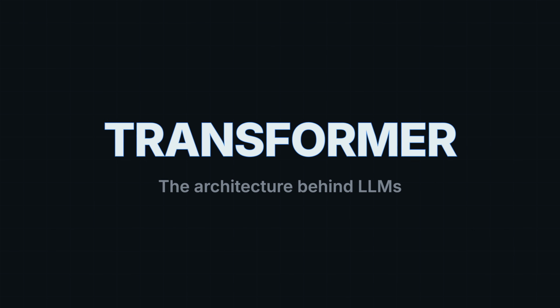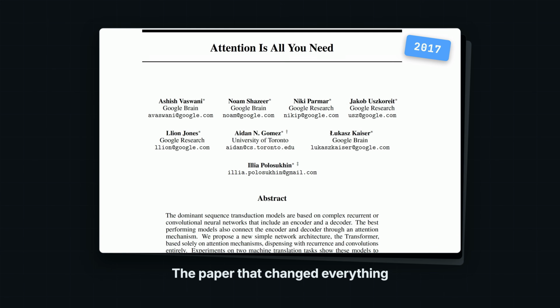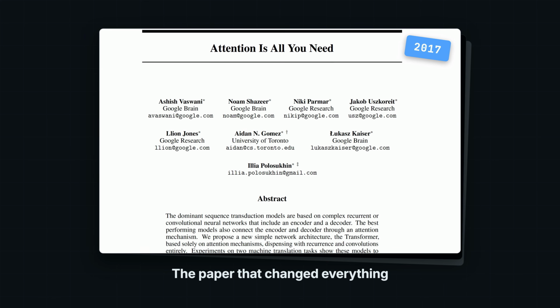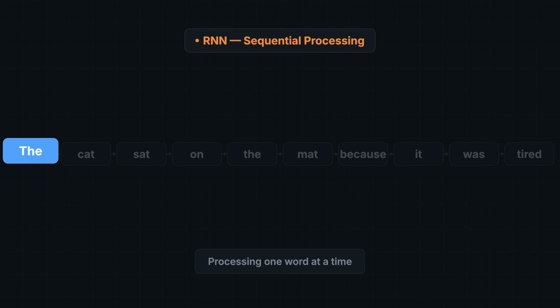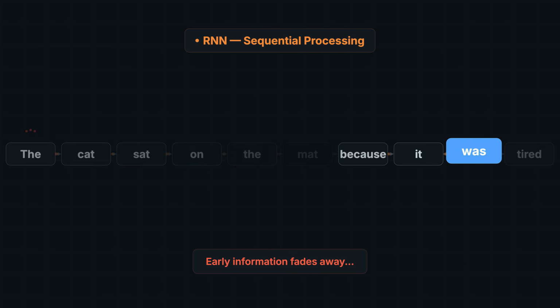This scaling behavior is what made LLMs a big deal, but none of it works without a specific architecture underneath. If you've heard one architecture name in AI, it's this one. The transformer, introduced in 2017, is the architecture that makes modern LLMs possible. Before transformers, the standard was RNNs, recurrent neural networks. These processed text one word at a time, left to right, carrying forward a compressed summary of everything before. Like reading a book where you can only keep a fading mental note of previous chapters, slow and struggled with long text.